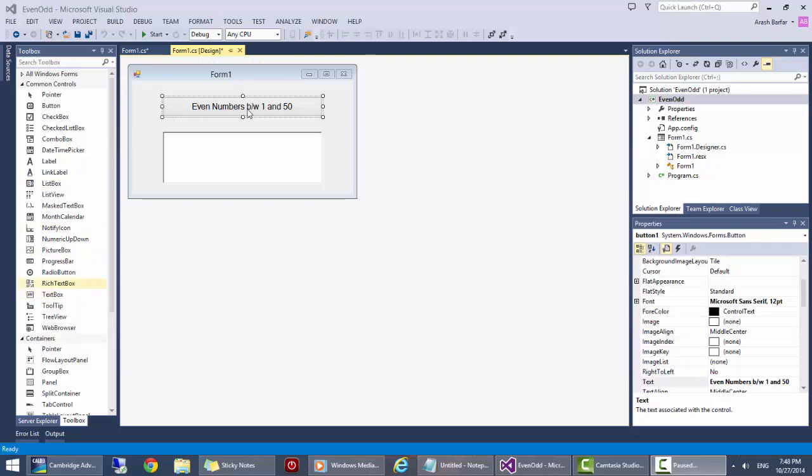Also, I have used a rich text box as the container where my even numbers are going to be shown, because I don't want to be worried about the length of the string that is going to be returned by my application. So let's go to the event of this button and write some code for it.